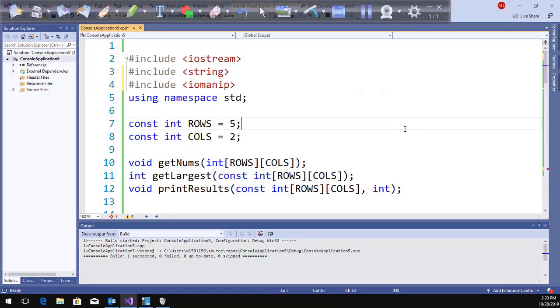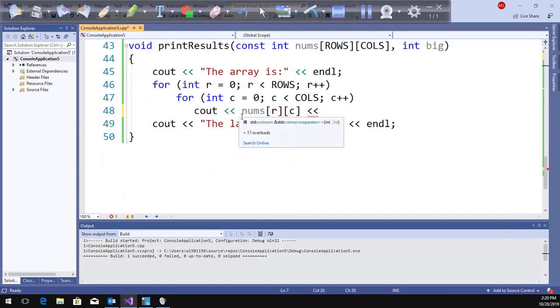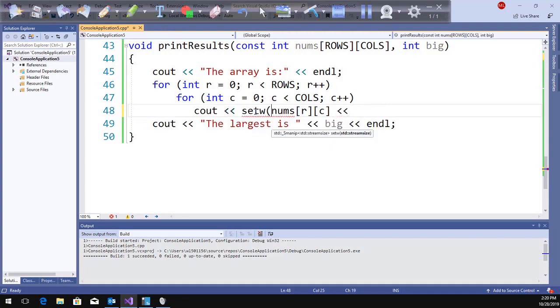Okay, so I'm going to come down here, and I'm going to say, I want to print this out, but I want a field width. How do I do that? setw. Now, if I'm going to enter pretty small numbers, I might just say setw 4.